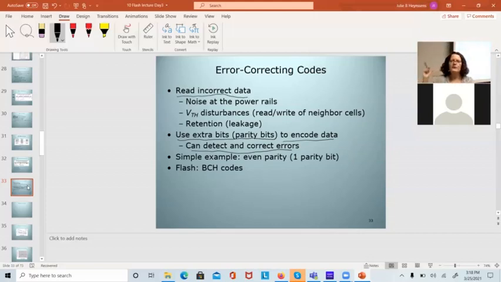We'll do some calculations with Hamming codes on homework 5. Aren't you excited? Hamming codes. The most simple example I can give is an even parity. All this tells you is that if one bit's wrong, you know it's wrong. You can't fix it though. You can't tell which one is wrong. With Hamming codes, you can actually fix the bad data.